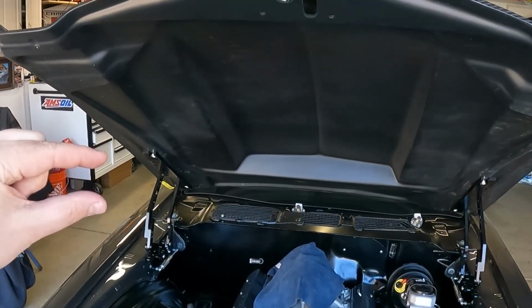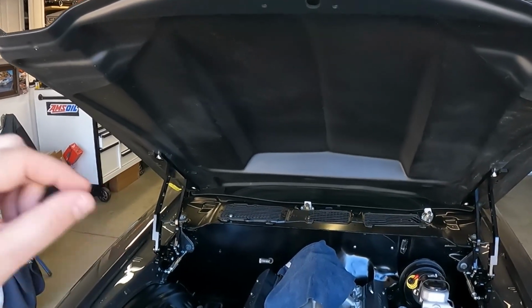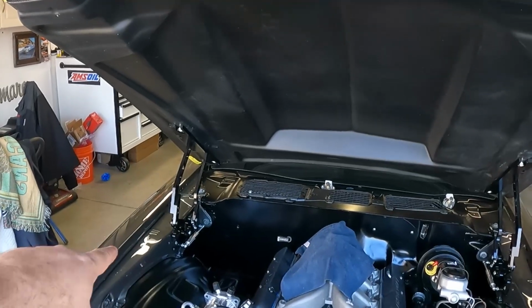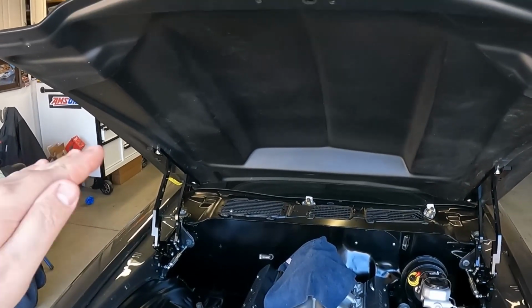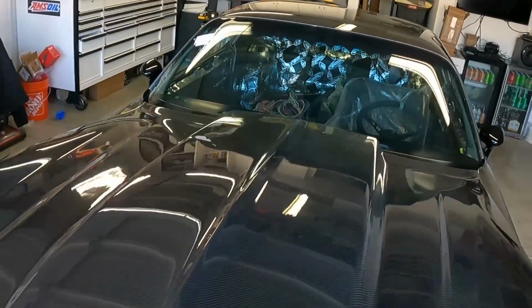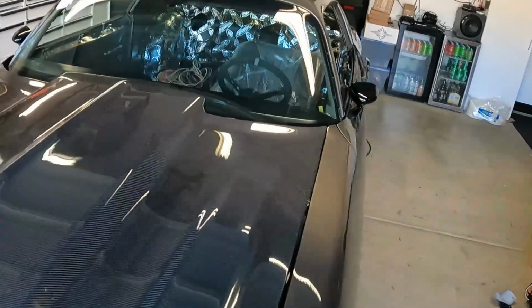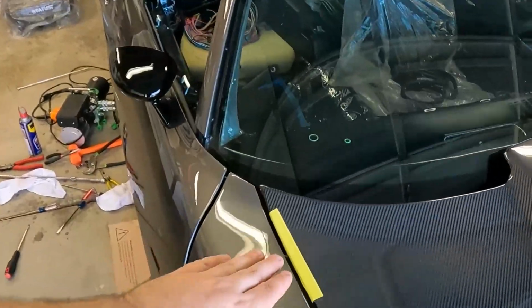And we're like, man, don't tell me we're gonna have to modify the inner fenders to make these work. And no, we didn't have to do that. We actually just lifted up the front of the hinge, and that allowed the back to sit back down perfect. So we got a nice fitment in the back. And you can see my gaps aren't perfect.